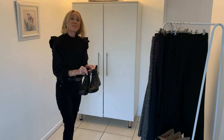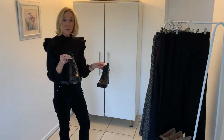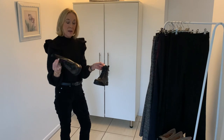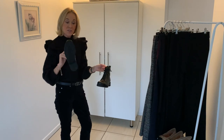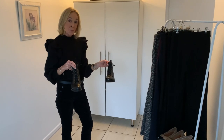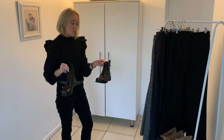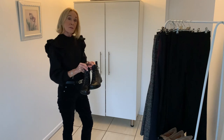By the way, I do look after all of the shoes and boots. So these I'll spray before I wear them. Oh, I should say my husband does for me anyway. So do spray them. After I've worn them, I always clean the soles off. So if you think these are all brand new, they're not. I do clean the soles of shoes. I don't walk around after I've worn them outside. So before I put them away, I'll clean the soles and I'll give them a wipe with a leather wipe. So I do look after things. And so that keeps them, I think, looking really nice when you're about to wear them.